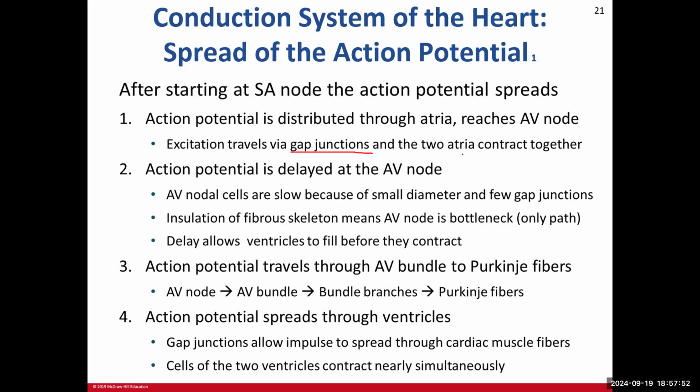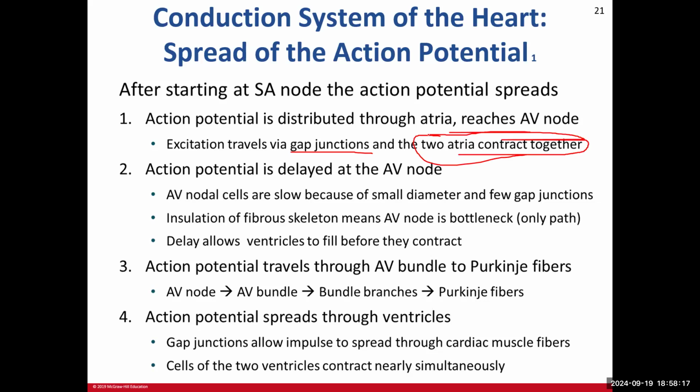And that's, again, this whole concept, those gap junctions allow for that synergy, that ability for those two atria to contract at the same time. I can't stress to you enough how important it is to make sure that it contracts at the same time and it doesn't vary. Because if you have alternate contractions, or if it's off a little bit, you won't get a regular heartbeat, and you can start to get damage to tissues and whatnot.